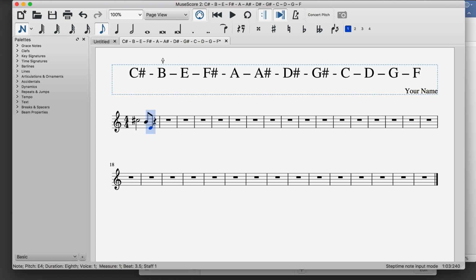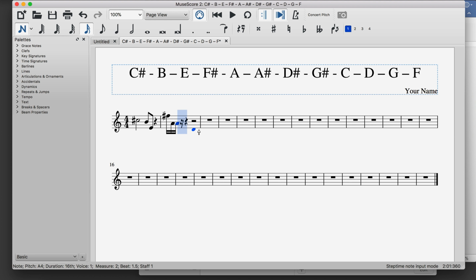And then here's what we're going to do. I'm going to leave a rest here and in the next measure. So E was my last note, so now I need an F sharp. Let's jump up to the high one. Why not? F sharp, and we'll go A sharp, D sharp.